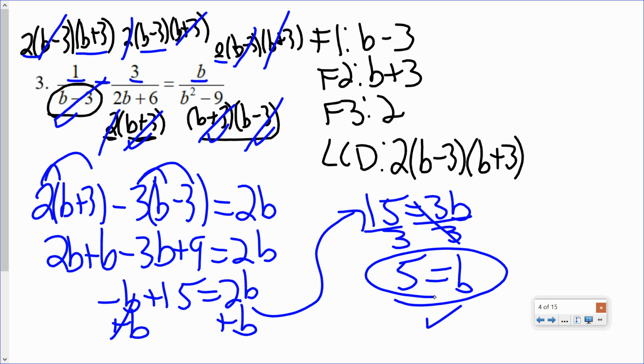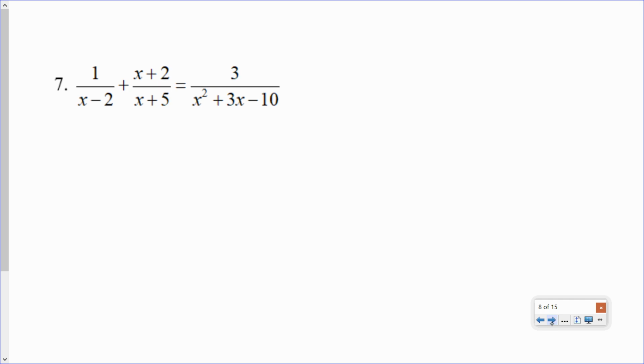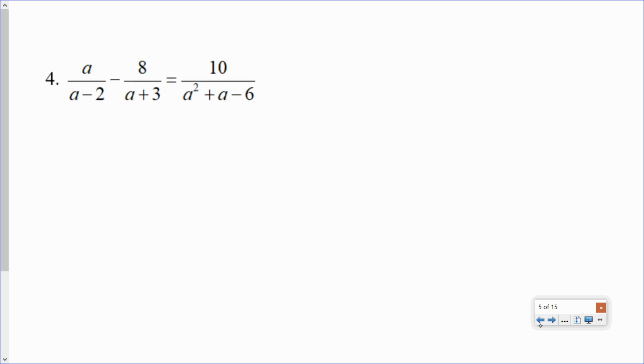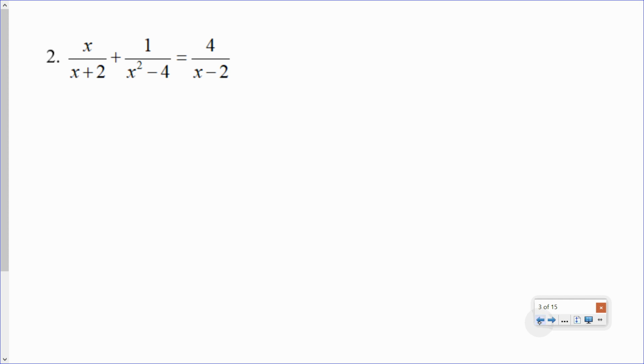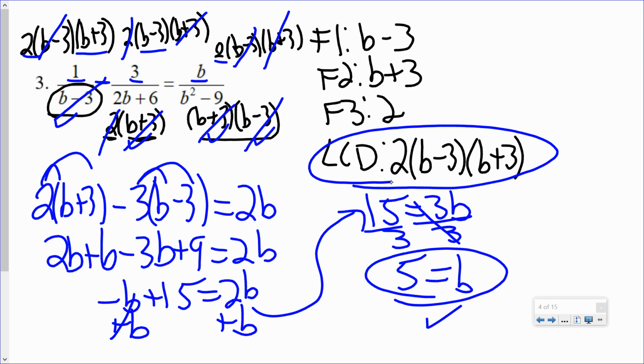That's it. All right, I know I threw a lot of examples in here, but it's all the same procedure. Factor your denominators. Once you factor your denominators, list your factors, put them together. That's your LCD. Multiply by your LCD, and once you get rid of your fractions, if there's an x squared, follow your Mr. X squared story. If not, just do your regular 7th grade equation solving.